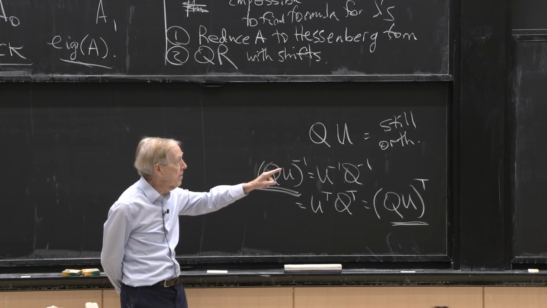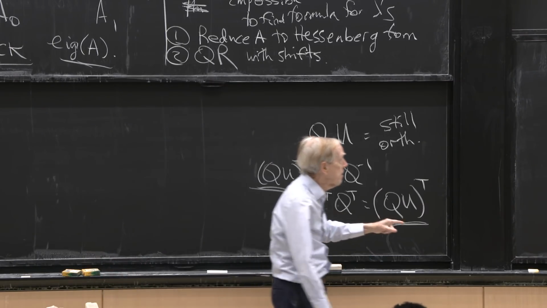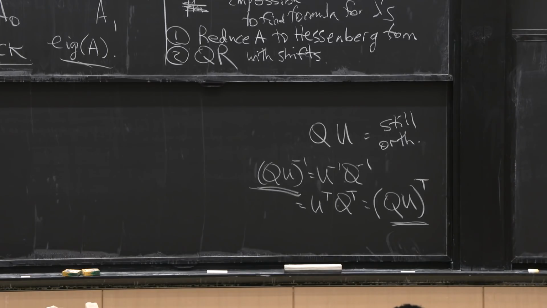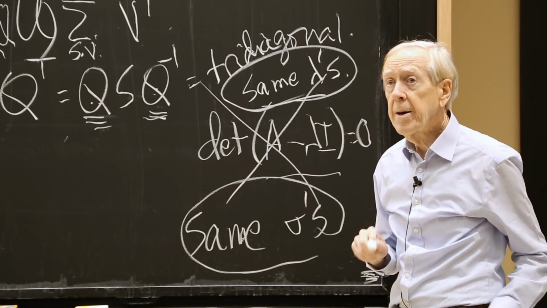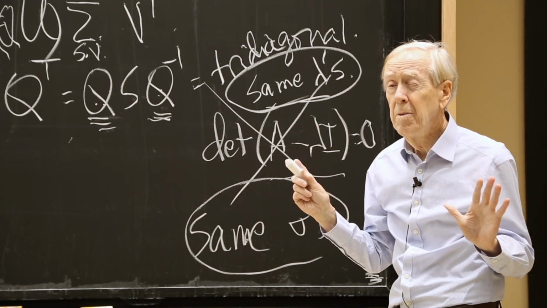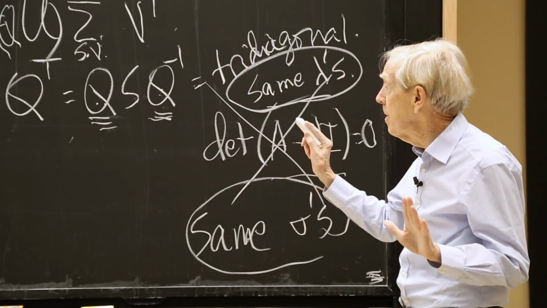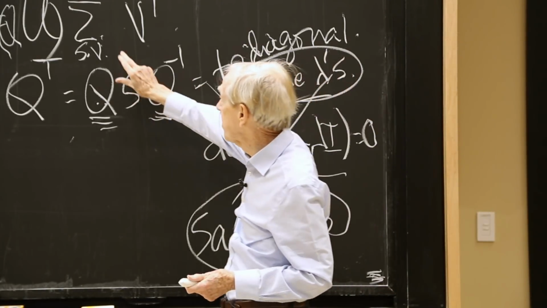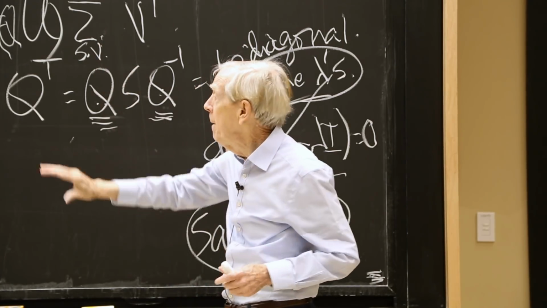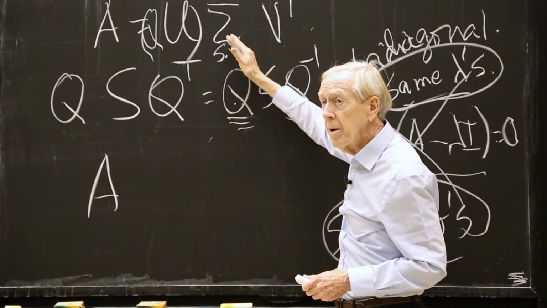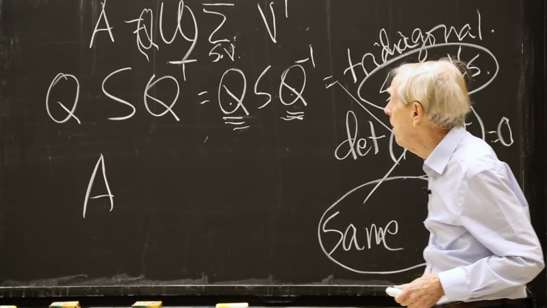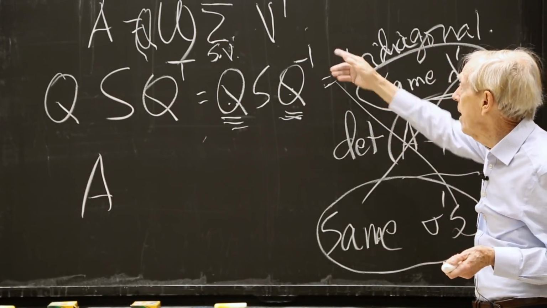Now with eigenvalues, I had to multiply on the other side by Q inverse, or Q transpose. Do I have to do that now? No. What can I do on the right-hand side? I can leave it alone. Then it has the same singular values because it's the same sigma in there. If I have an orthogonal matrix times a diagonal times an orthogonal, that positive diagonal is going to be sigma.